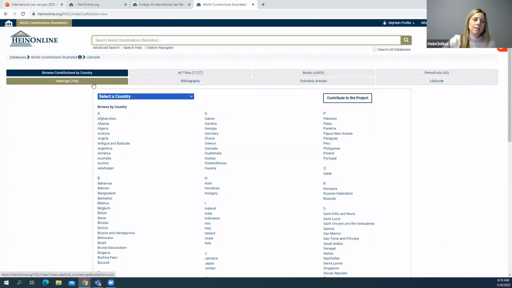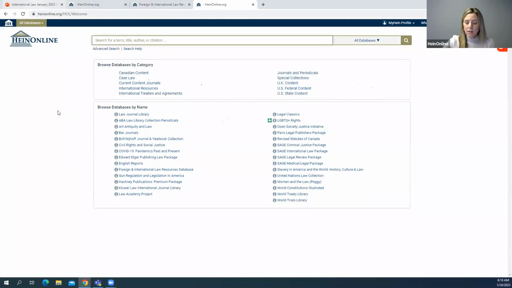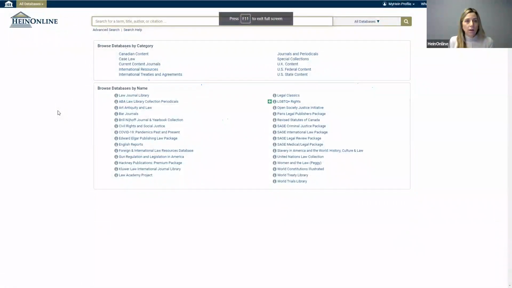So what I want to do next is go back to the HeinOnline homepage here, the welcome screen. And I want to show how you can use all subscribed content, how you can search across all HeinOnline databases to find relevant on-point material. So you're going to see the same one-box search here. You can retrieve a document by citation using this one-box search. You can pull up a catalog search, searching across MARC records. You can do a full text search.